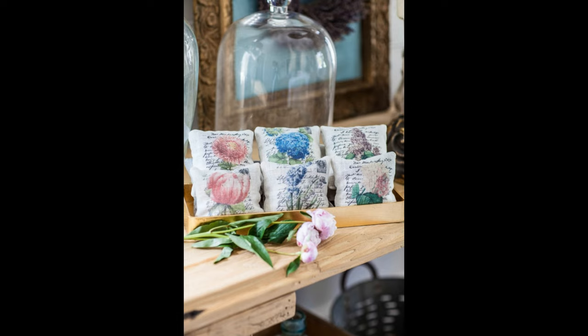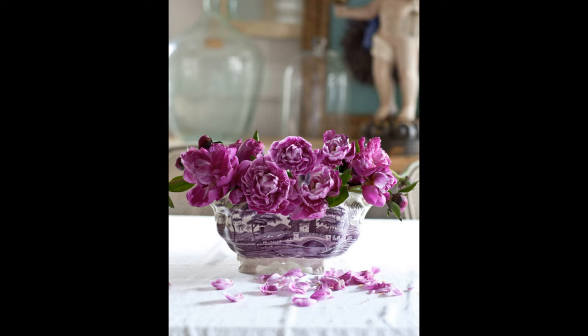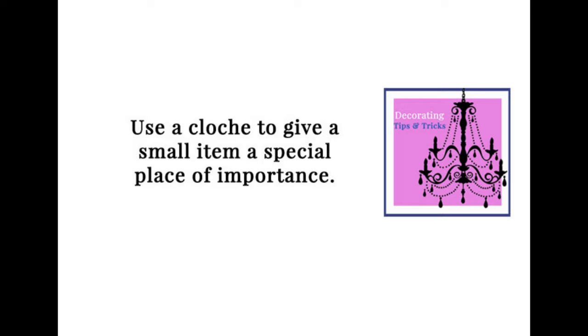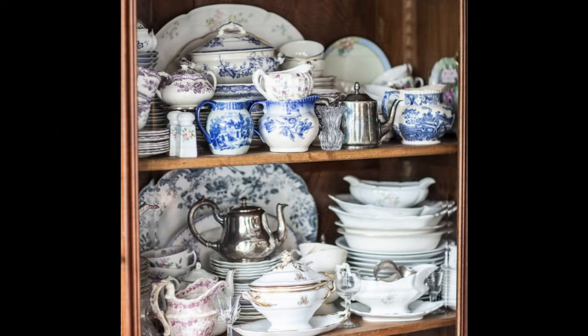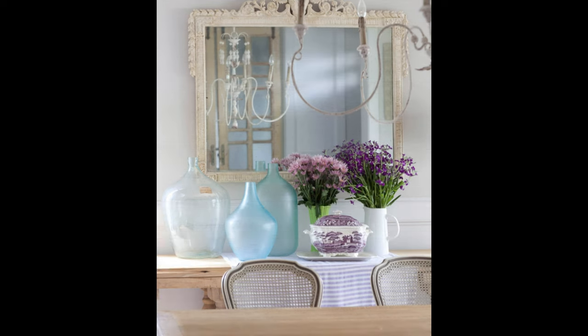That ties into my next do: invest in quality things where you don't need constant replacing. These investment pieces are going to save you money in the long run. We talked about it a few episodes ago with sheets — if you buy cheap polyester sheets that pill, you're only going to like them for a month or two and then want to replace them, whereas if you'd bought the expensive sheets they could last years and years. I have some linen sheets I've kept for years and I still love them as much today as when I got them.